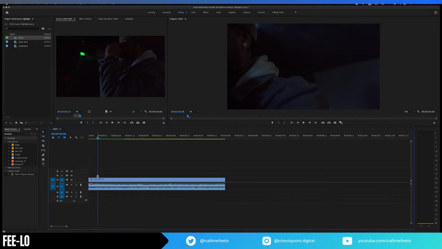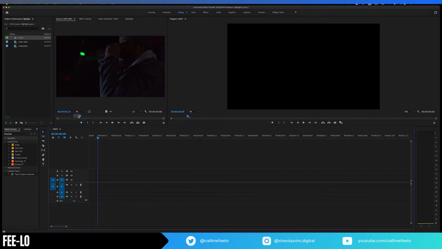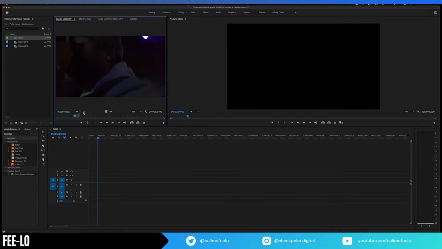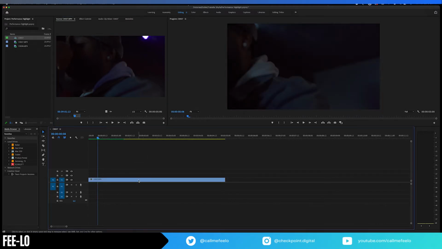So if I drag this down, you'll notice I have something on the video track, and then I have something on the audio track. So I got two things here. What I don't want is the audio from this video source. Why? Because I'm going to place music on top of it. So let's see. I have my selection. Notice this says drag video only. This is where you would click and drag to only bring video to your timeline.